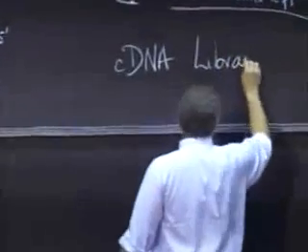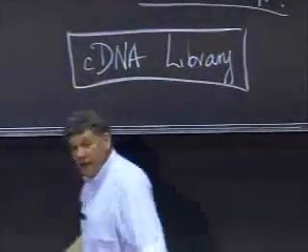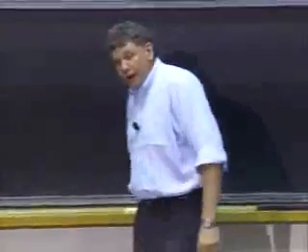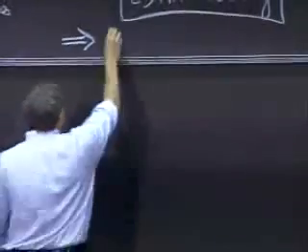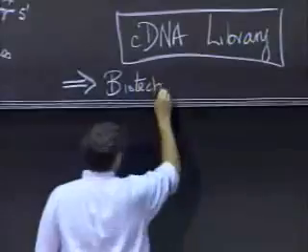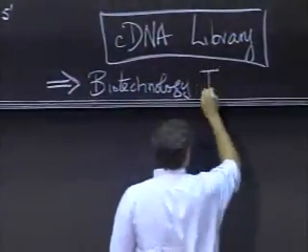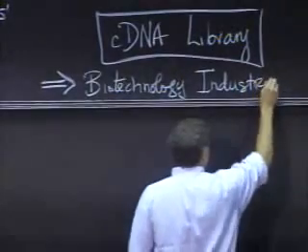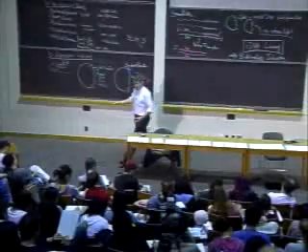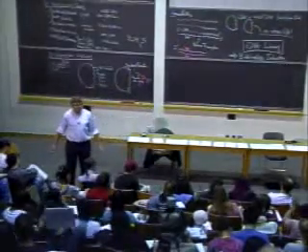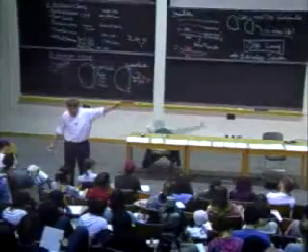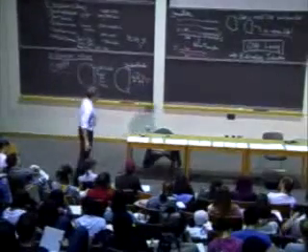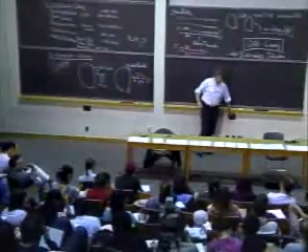And if you had made a cDNA library, you would be able to screen the cDNA library to find the gene for insulin. Is this useful? One of the consequences of this was the biotechnology industry. Okay? So if you have any doubts about the usefulness of understanding these abstract things about E. coli and bacteria and stuff like that, one of the consequences was Genentech, Biogen, and Amgen. And if you just simply walk around Kendall Square within a mile of this place, you will see laid out before you the consequences of this ability. Okay? It's transforming Cambridge, yes, and the world.